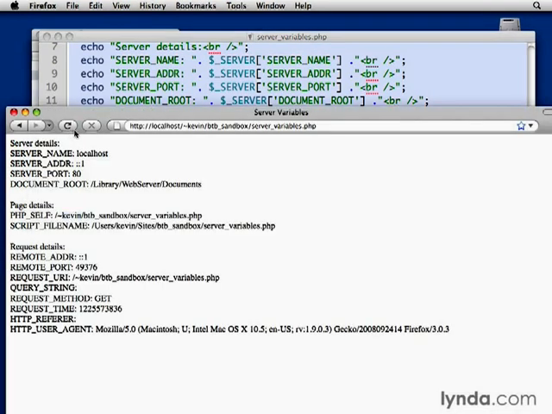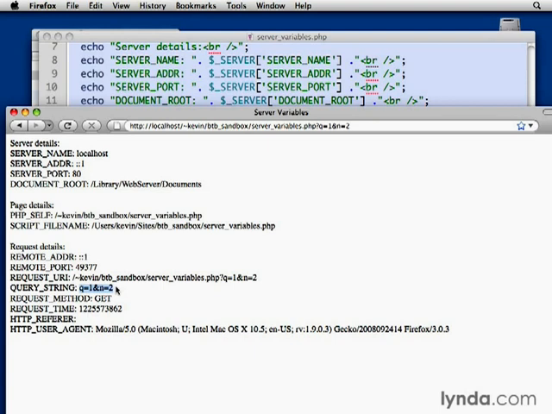So I'll save that. We'll come back and do a reload. Now, of course, my remote address, since I'm doing it from the same server, is just going to be 1. But if we were to put this up on a server somewhere, then it would obviously pick up my IP address. Now, you notice that the query string is blank. Let's go ahead and put in something here. Let's say q equals 1 and n equals 2. You'll notice that now it pulls in the elements in that query string, and we're able to work with those and parse those if we need to.